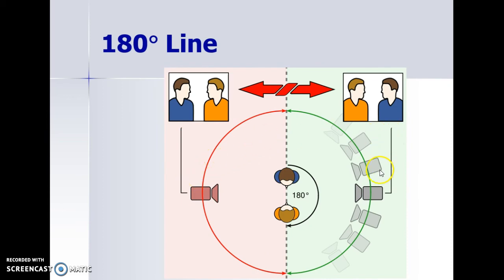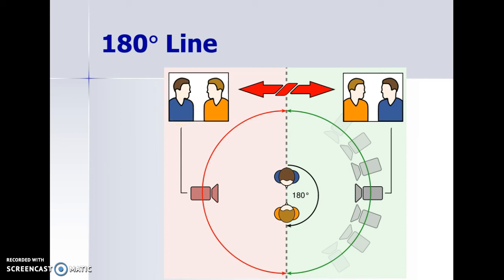You cannot move the camera from one side to the other side without destroying what's called continuity editing. Because if, say, in this example here, they've chosen to put the camera on the right side. And once you put the camera on the right side, every time the camera shoots these two people, the man in the blue is on the right and the man in the yellow is on the left. Now, what happens if you flip the camera over to this side is that suddenly the man in the yellow is on the right and the man in the blue is on the left. And that's very confusing to your audience.